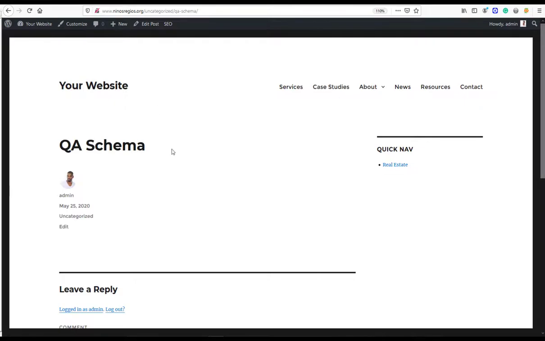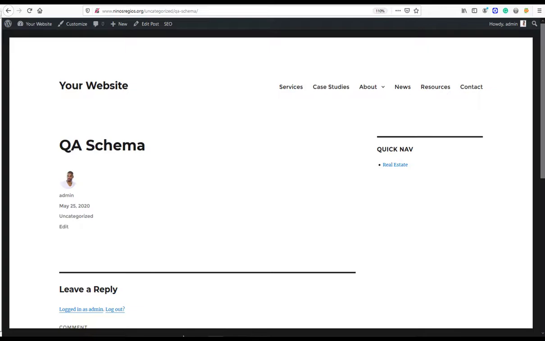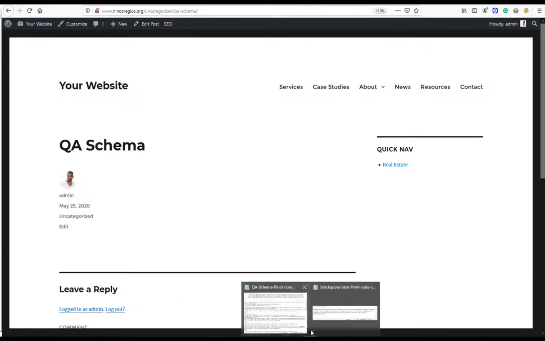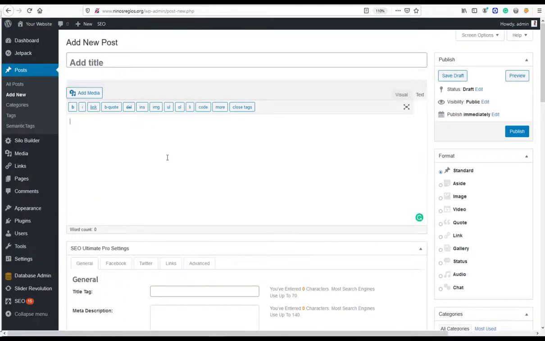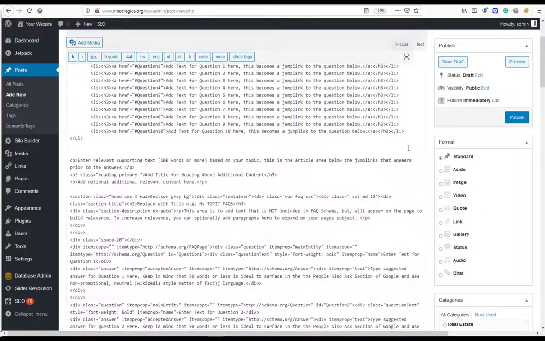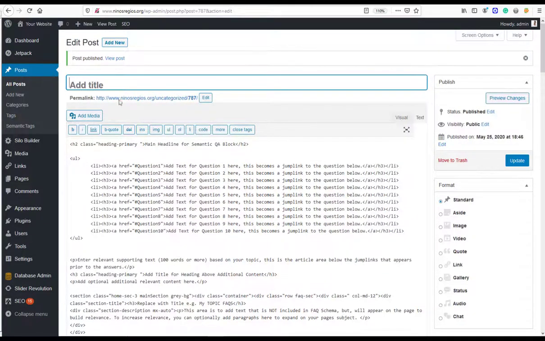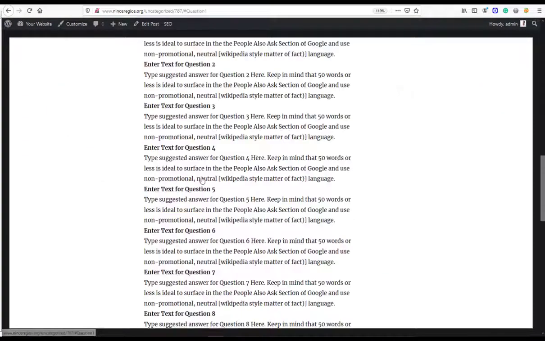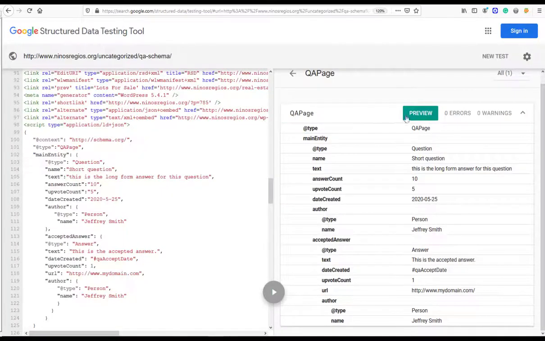And the last thing we covered is how to actually use questions and answer schema in addition to frequently asked questions schema, which I will share this example where you can just basically grab this little piece of text. You're going to go to your page. Once you add a new page or post, simply paste this in here in the text editor, complete your answers, and then publish it. And in which case you could then see that information populated in schema, as well as for the end user, if you were to take that over to the structured data testing tool.